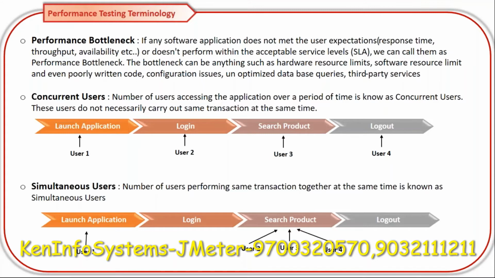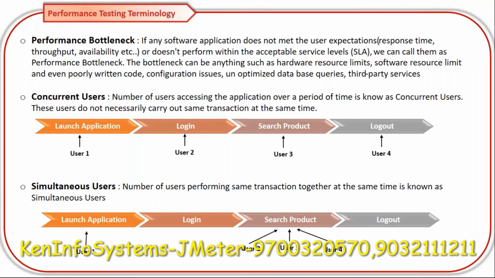And a few applications use third party services. Let's say you are placing an order, and while doing the payment, it will redirect to the third party payment gateway server, the payment is done, and once the payment was successful, it will again redirect to our actual e-commerce website. So if there is any issue with the third party service, then the payment might fail. That is also one of the bottlenecks, but the bottleneck is in the third party service. Okay, this is all about performance bottlenecks.